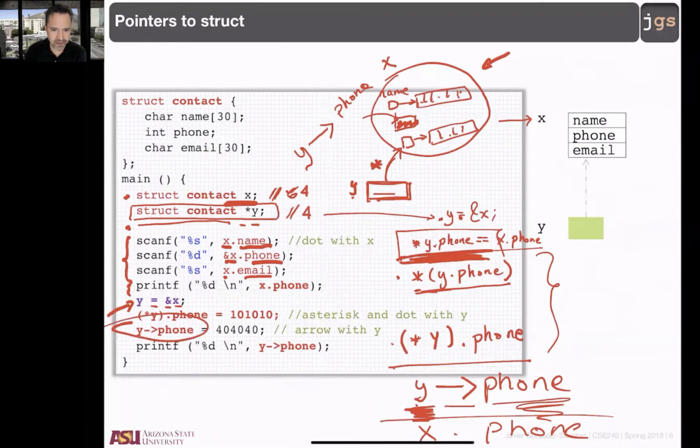Most of the people prefer that one than the parentheses with the dot, but they are equivalent. In the same way, most of the people use the square brackets instead of the asterisk plus the index. Options. You can use that for assignment. You can also use that inside of the print. This one is this one. Whatever you want to use, obviously I recommend you this one. Get familiar with the notation. Makes sense?